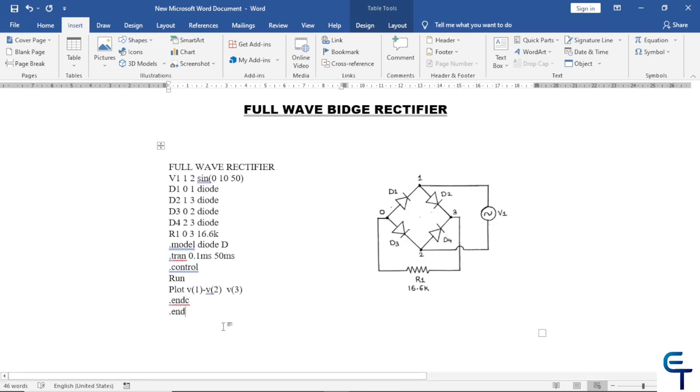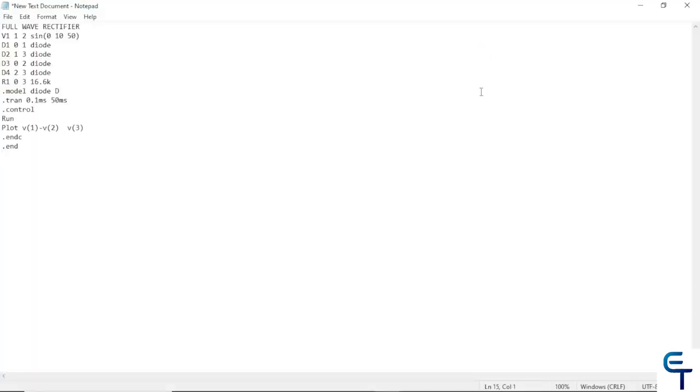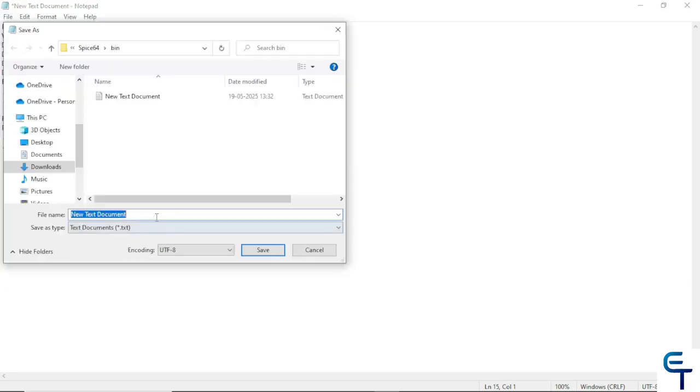Now let's copy this into a text document and try to simulate this. So let's save this file as full wave rectifier .sp.